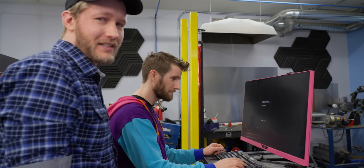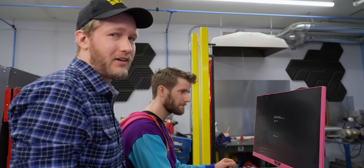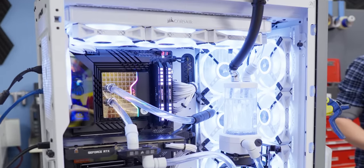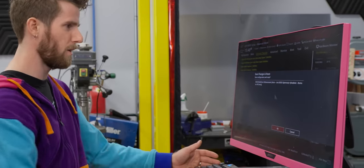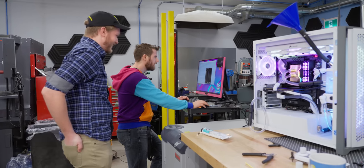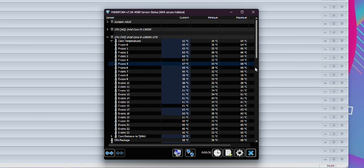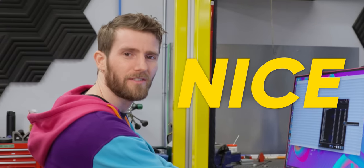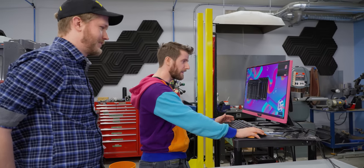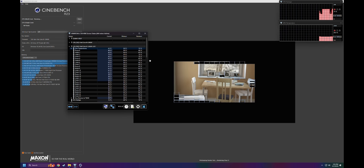So our max there was 61 degrees. It would have gotten hotter, but at the same time. Not much. Yeah, that was pretty good. This is dual triple radiators. That water wasn't gonna heat up much with only a CPU dumping heat into it. Remove all limits. Boom. Oh my God. It's not hot at all. Hottest core maximum, 69 degrees again. Nice. So we just need to overclock it. Yeah, this is amazing. It's tamed.